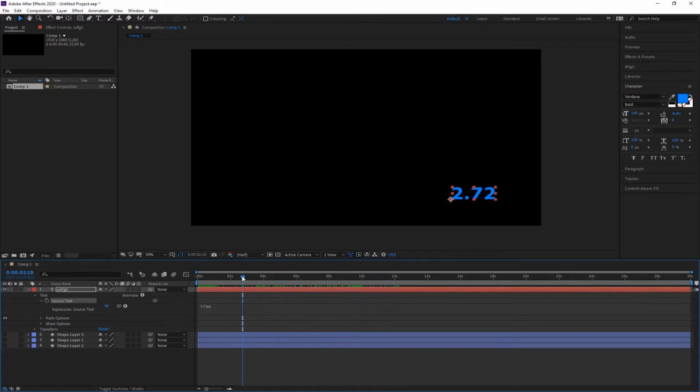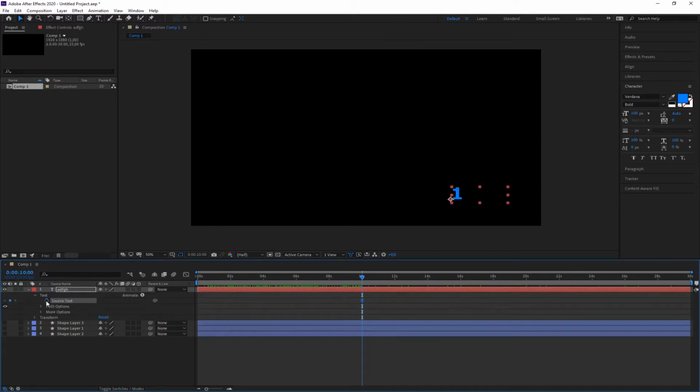This time here can also be multiplied or divided. If you want the time to run slower, you can say time divided by 10, for example. Then you see the number that is running divided by 10. So in 10 seconds we will reach 1. So that's a simple way to create a counter of some kind. Okay? So you can divide it, you can multiply it, and so on. Something that is also interesting, for the source text, let me quickly close that again. So I just clicked again on the stopwatch, and now the expression is gone.